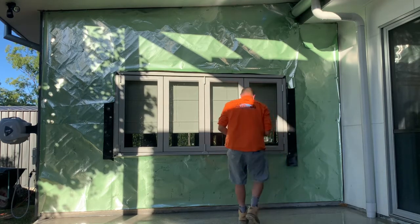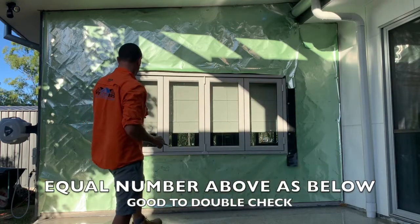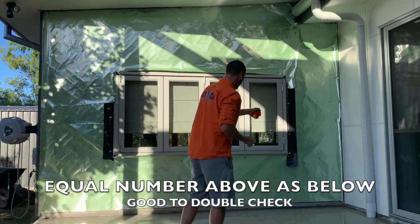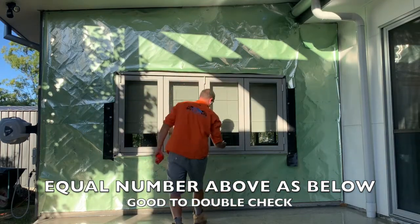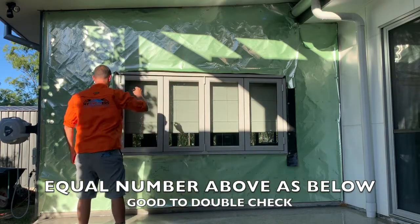Now, before we go here, I'm going to come back here. How many sheets have we got under there? 1, 2, 3, 4, 5, 6, 7, 8, 9, 10, 11. 11 sheets. I'm just going to note down 11 here. I know we can count them again. We want to make sure we do 11 sheets up here.